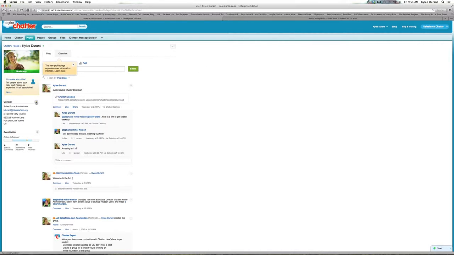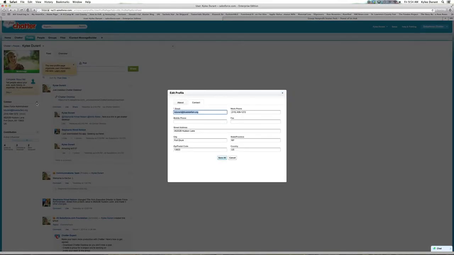First things first, if you want to add in some information about yourself, just click that little pencil right by contact. You can enter in your email. Please put your Blue Star Families email in here, your work phone number. If you want to put your address, you can. And about yourself, first name, last name, if you have a nickname, your title. And about me. I'm going to add some more in here later, but this could be just a little blurb about what you do at Blue Star Families. What is your role in the company? Okay, and then you click Save All.